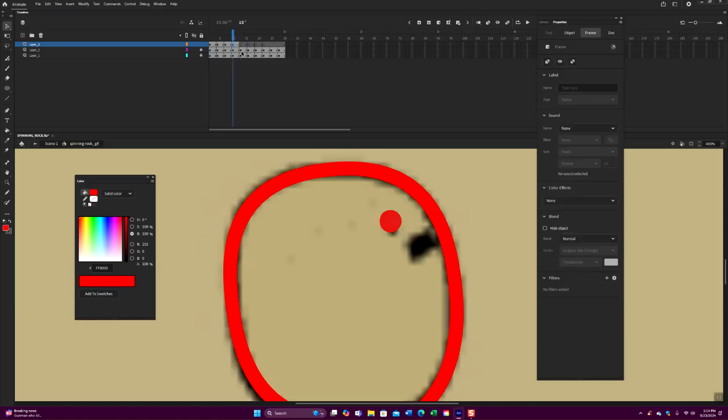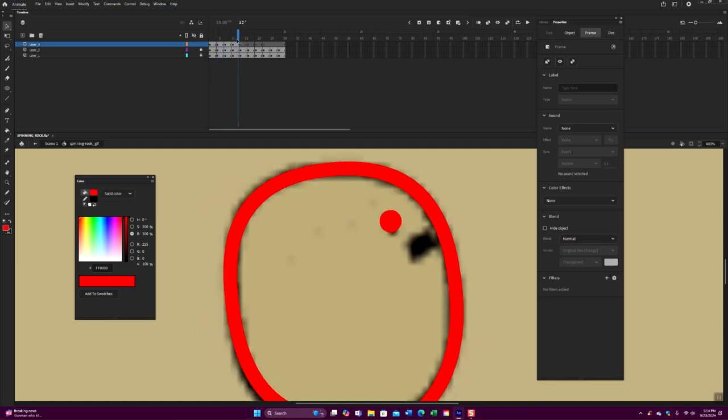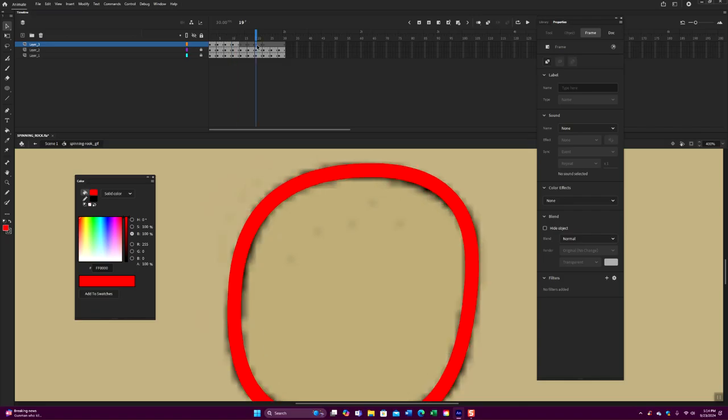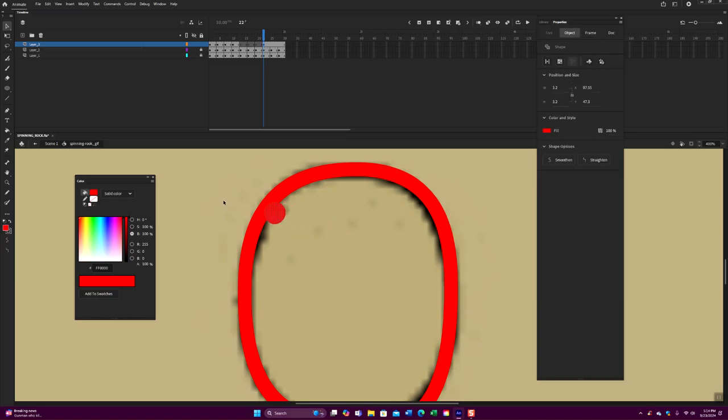Okay, frame 10. Let's copy that, and let's go to frame 22, and let's paste it, and then let's move it because that eye's starting to come around from the other side.